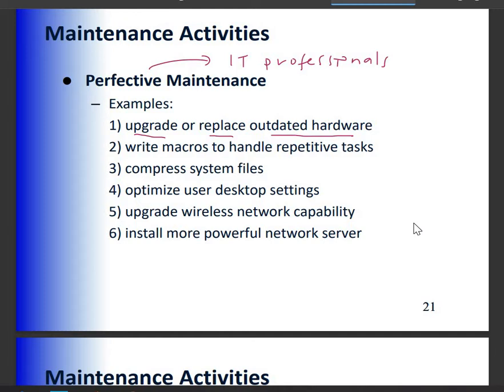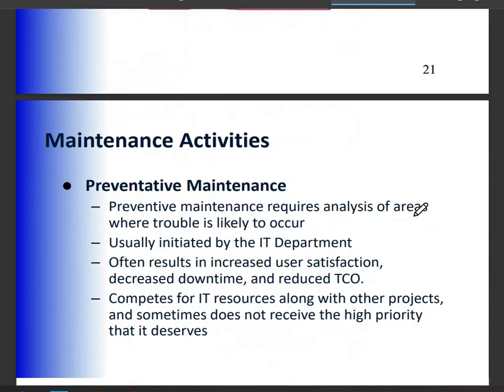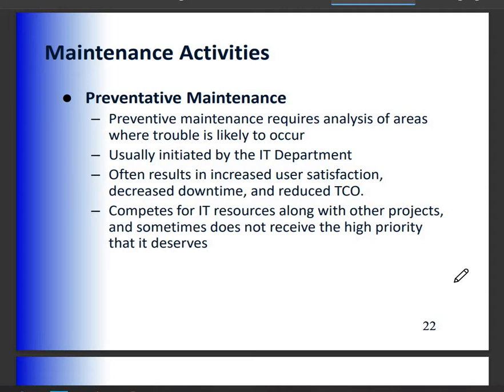Okay, contoh yang kedua, write macros to handle any repetitive task. Compress the system file. Optimize the user desktop setting. Upgrade the wireless network capability. And also install more powerful network server. Nampak tak tugasan-tugasan ini memang dilakukan ataupun memang di-initiate by the IT professionals. Dan yang terakhir ialah preventive maintenance.